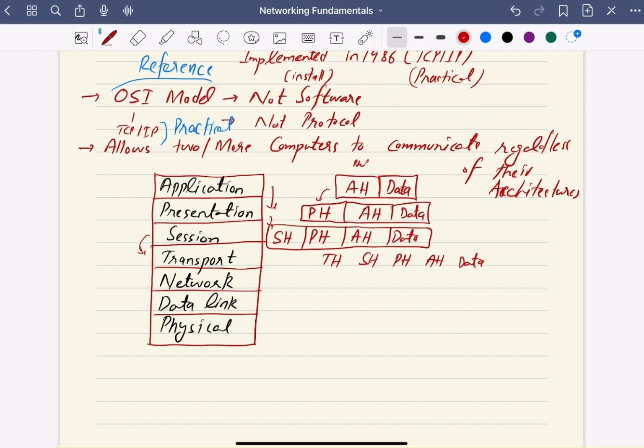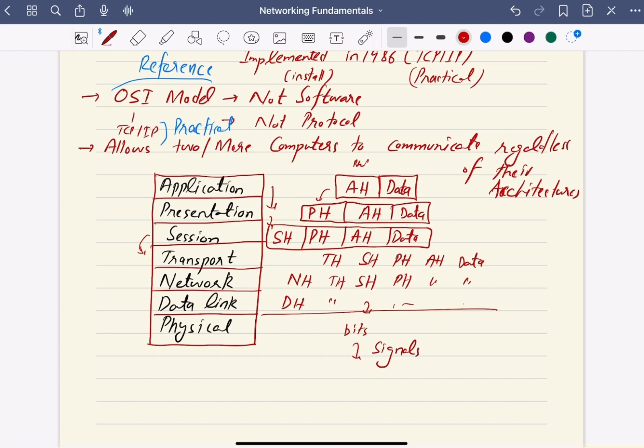When it gets to the network layer, the network header is added. When it gets to the data link layer, we add the data link header as well. Please remember, everything else would be exactly the same. When it gets to the last layer, the physical layer, it will be converted into bits, and then finally signals, and it can leave your computer.